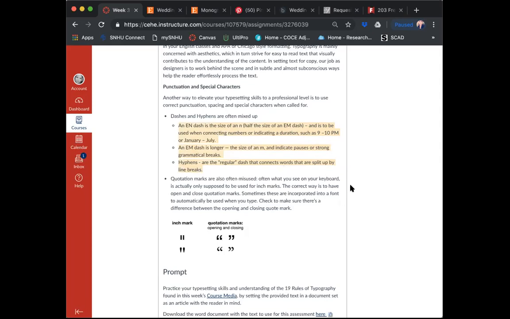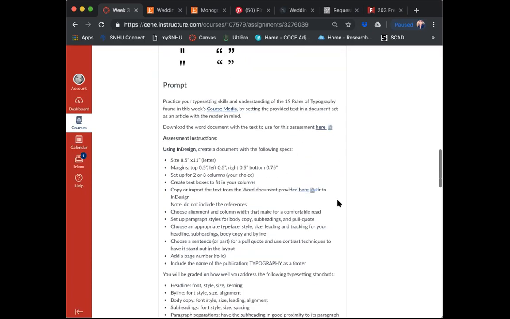I think it's shift or alt, it might be. And I'll have to test this out whenever I get into InDesign. And the M dash is longer, and it tells you the proper usage of that.